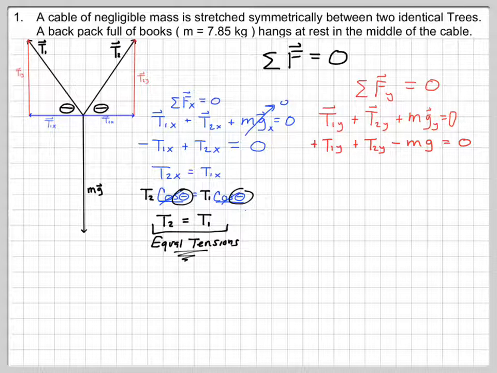Alright, so let's continue on. The two y components, those sides are opposite, far away from the angle. So I'm going to use a sine function to determine their length. So it's the hypotenuse, T1, times the sine of theta, plus the hypotenuse, T2, times the sine of theta. And then, just to make it simple, I'm going to put the mg, the weight force, on the other side, equals mg. And that's a nice statement there, I think.